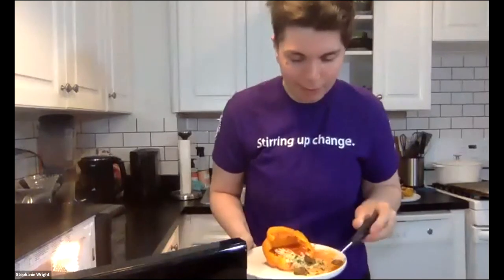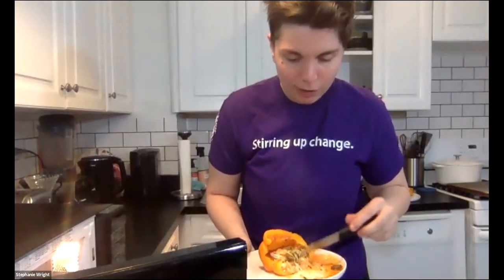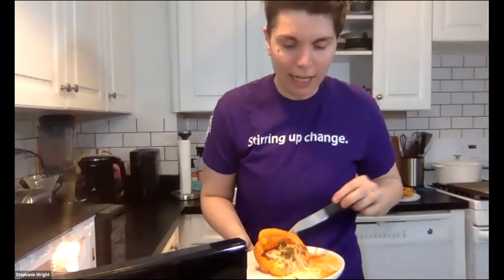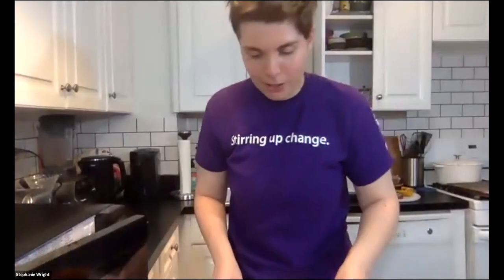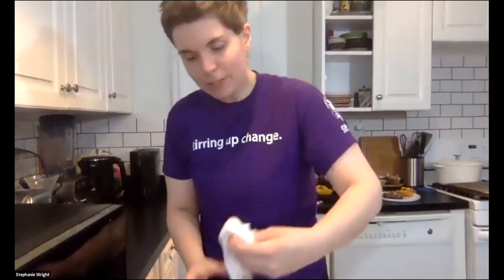So I'm going to put my little ingredients back inside, but I think it's going to be still really delicious. My bell pepper was on an angle, so all the ingredients came out when it went around in the microwave. But you can see it still looks pretty good. I'm going to clean up the edges a little bit. It looks like it's nice and steamed and delicious. So if yours looks a little topsy-turvy like mine, don't you worry, it's still gonna be delicious.